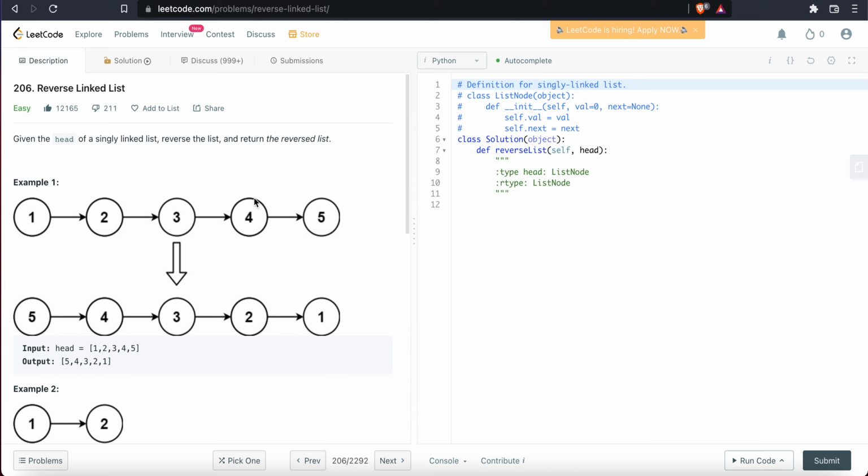So let's repeat again. We will be just using this method right here. So here head is 1, then we call recursively, head is 2, head is 3, head is 4, and head is 5. So at that point, head is 5. Whenever our current node is either a null node or the one after it is null, then all that we need to do is just return this, because this will be the head of the list. And if the node is null, then that means that the list is empty. So we just return an empty list, so that's completely fine. So that will be our base case. So let's write it down.